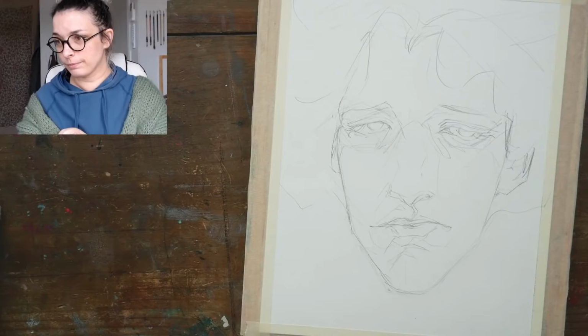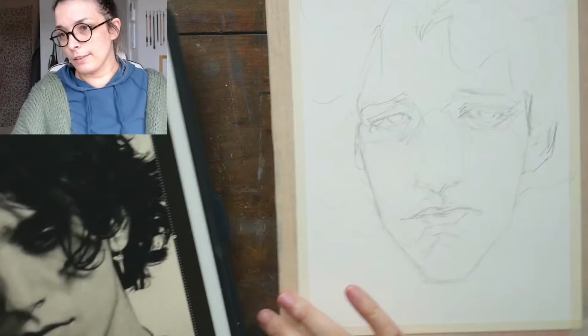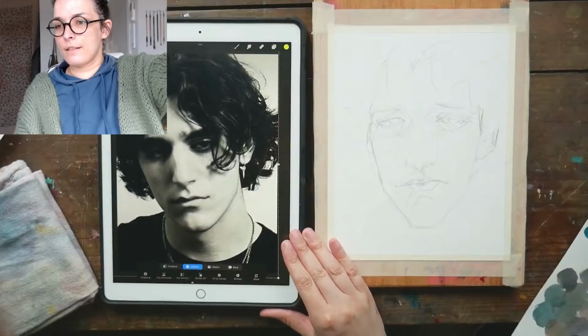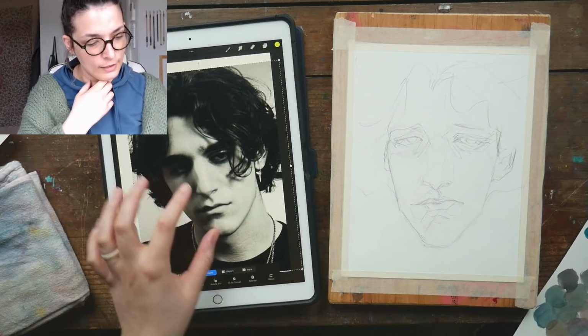So this is my final sketch, and you may recognize this person who we're going to be referencing today because I've painted him a lot of times. So this is the reference I'm working from, and I will zoom out a little bit so you can see a little bit better. Okay, it's really interesting because when it's just a sketch, you can see the similarities a lot more between the reference image and the final sketch, so we can see a lot of the structural similarities.